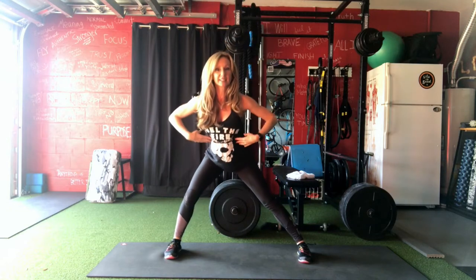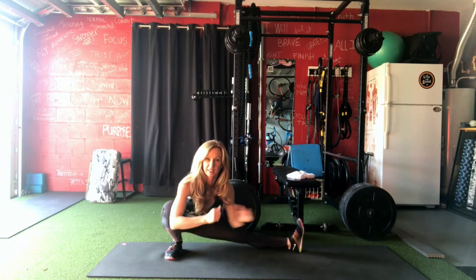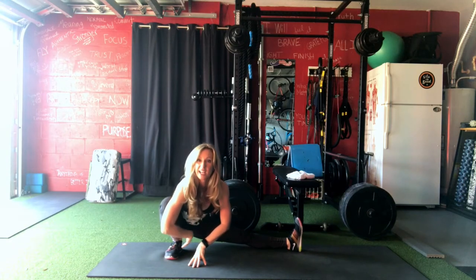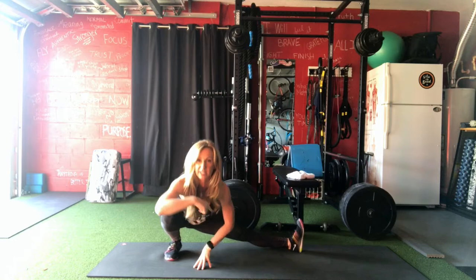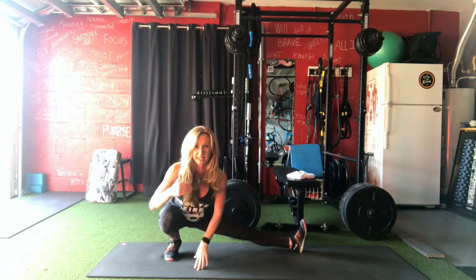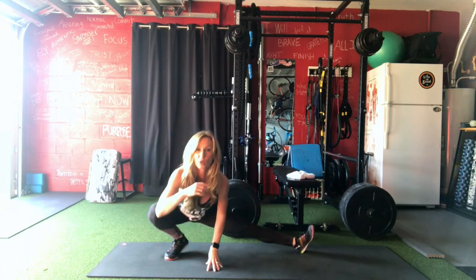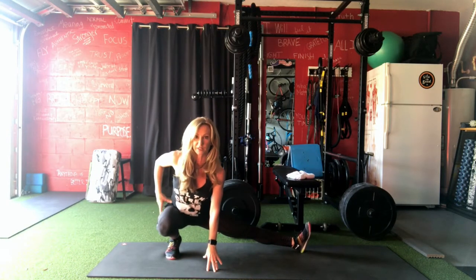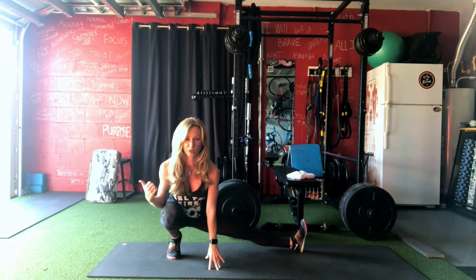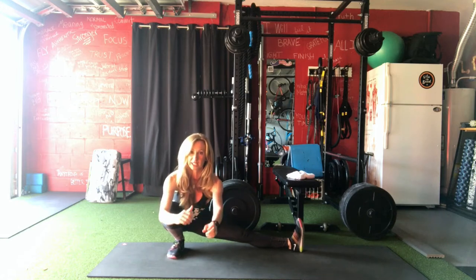So we inhale, exhale, take the ribs down, come all the way down, and then externally rotate this hip and dorsiflex this foot. Not everyone's going to have the hip mobility and dorsiflexion to keep this heel down, so they might be up on their toes — I'm okay with that. What I'm not okay with is enabling them to drop the hip in, or open the hip up and drop the heel in. I still want this hip to be neutral, albeit very flexed. I want either the heel down or up on the toes, but no external rotation.